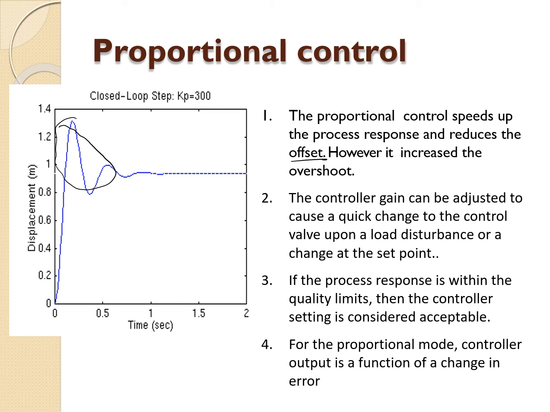Okay, next, the controller gain can be adjusted to cause a quick change to the control valve upon a load disturbance or a change at the set point. So basically, if you want to adjust this response to get a better response, you can adjust the controller gain. Okay, the method of adjusting the controller gain, we call it tuning.